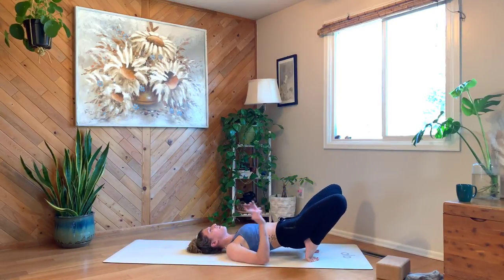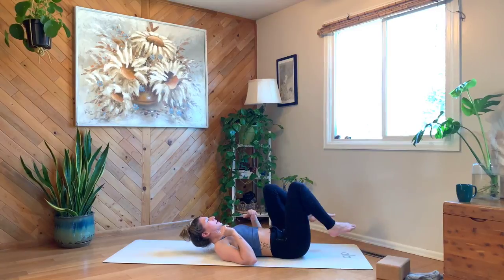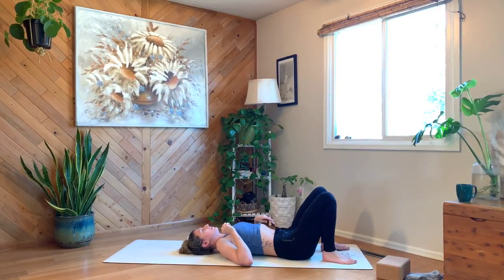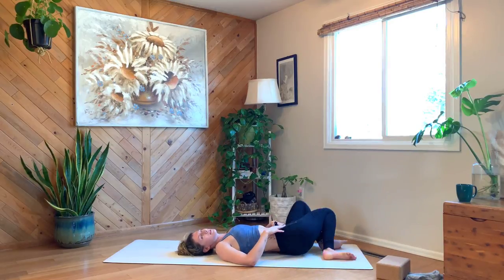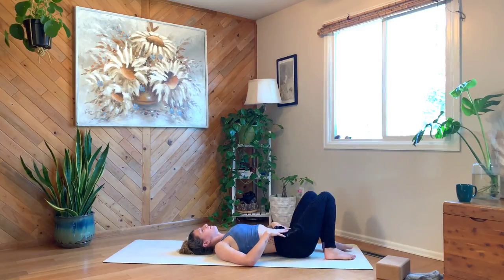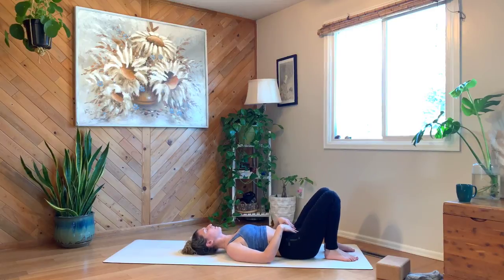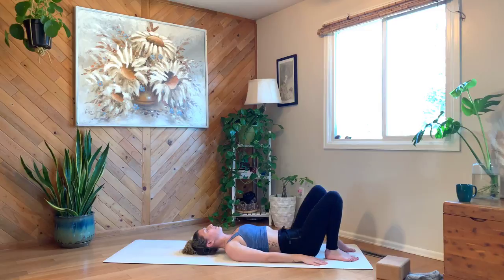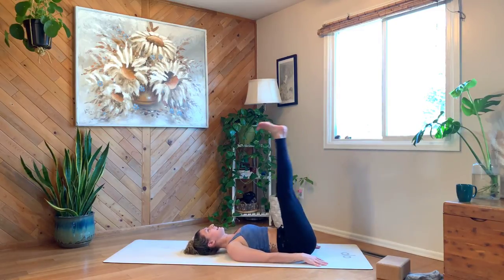And when you're done with all three rounds of whatever pose you did, we'll come onto our backs and move toward plow pose. So give your spine a second to neutralize. Send the knees to opposite sides. And then tuck the tailbone, place the hands down by the hips. Inhale, reach the legs high, maybe find some momentum with the legs.